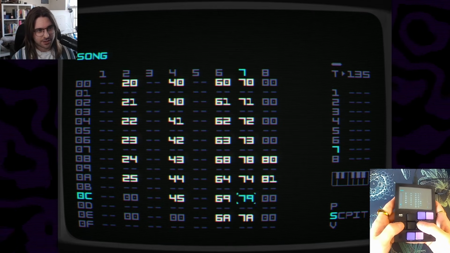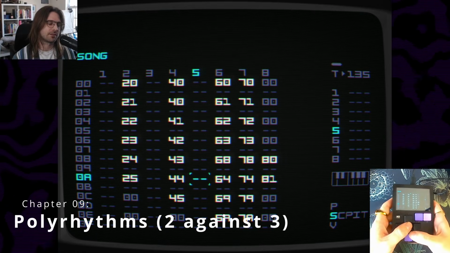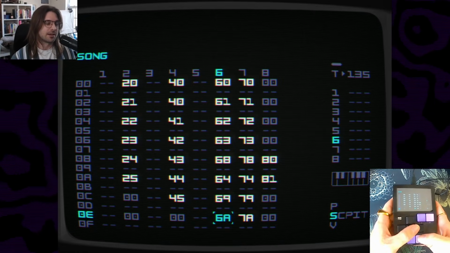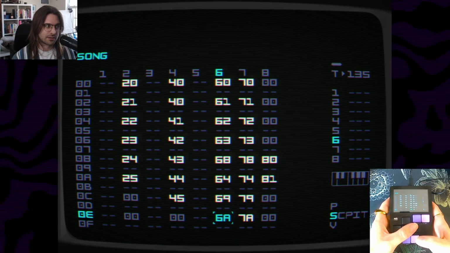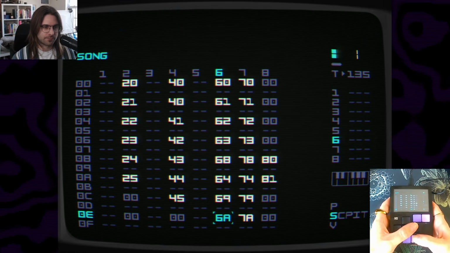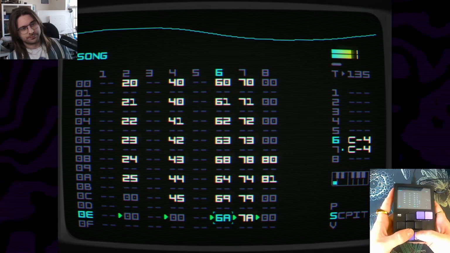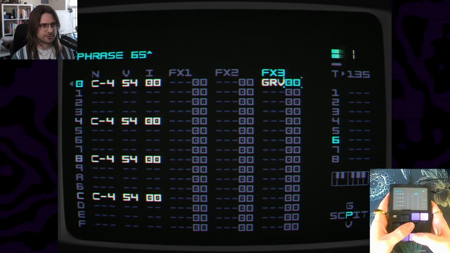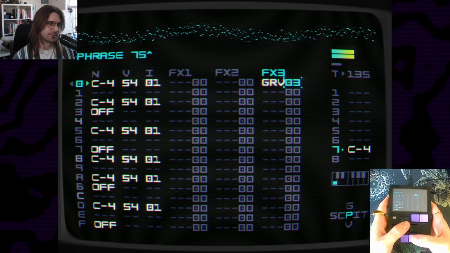So that's polymeter. We sort of touched on polyrhythm with that insertion of a triplet, but we can be a little bit more deliberate about it, applied to a whole sequence. So here is a two against three polyrhythm. And all this is kick drum on quarter notes. And then snare is doing quarter note triplets.